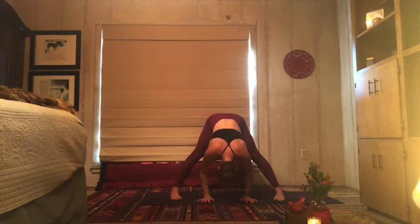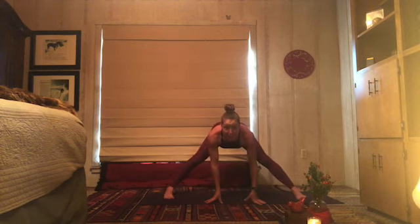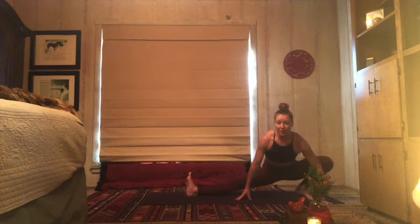Heel toe your feet a touch wider. And then work into Skandasana to the back of your mat. Left toes turn out slightly. Right toes pivot to the ceiling. Bend your left knee deeply. You can use your left elbow to press your left knee open. And then imagine you could drag your fingers back towards you as you pull your heart forward and up. Good, take a big inhale.